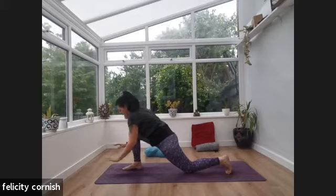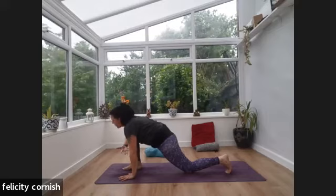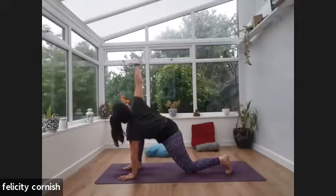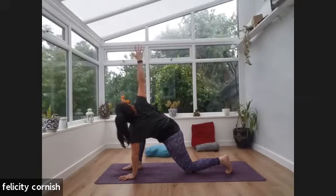Bring the hands down to the floor briefly. Left hand stays on the floor. Inhale, take that right arm up. Coming into this twist. Relax through those shoulders. Really find the breath here.